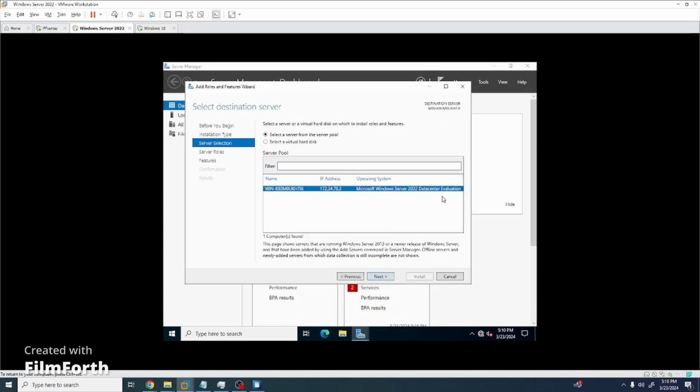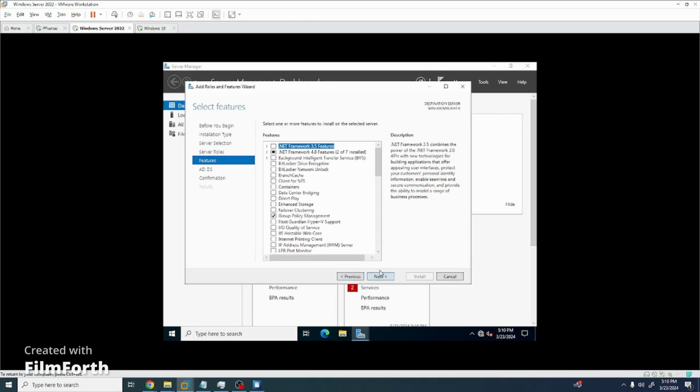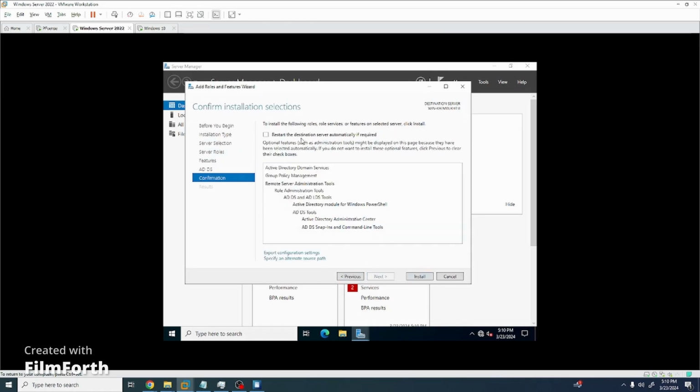Default on all of these. We're going to add Active Directory Domain Services. Skip through all these and hit restart if required.